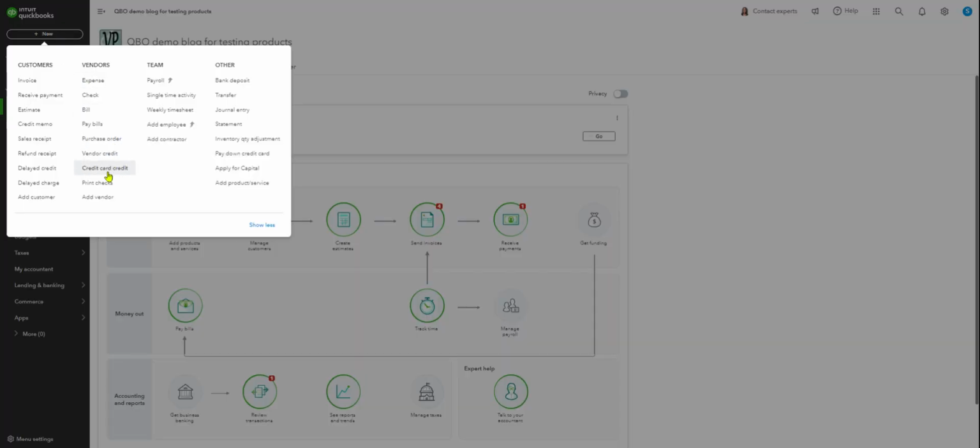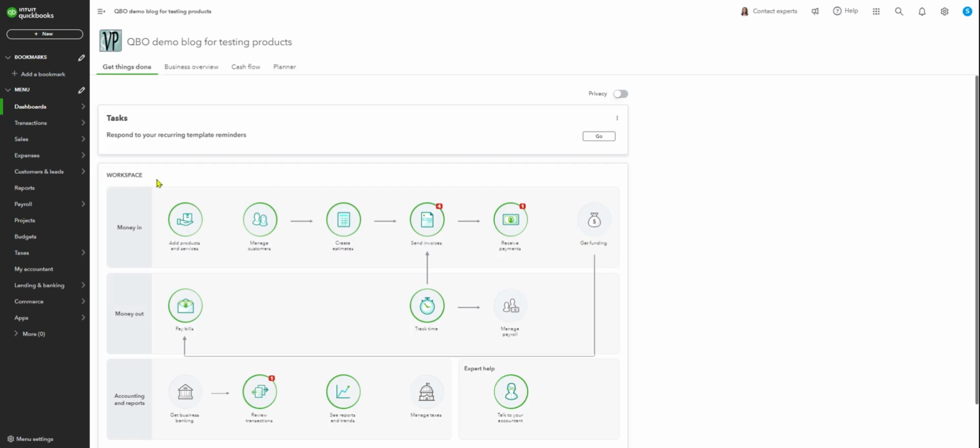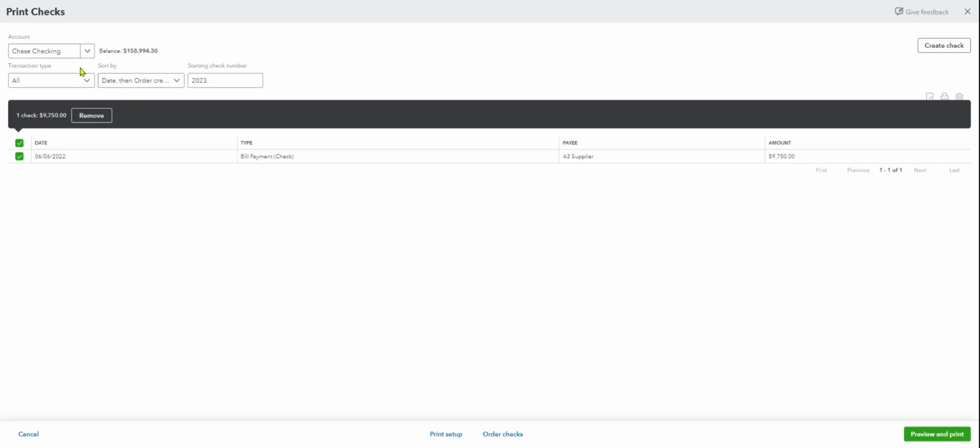Okay, and then the print check is whenever you are creating your bill, or you want to write a check, then when you set it up as to print, it will show up in here and then you print it.